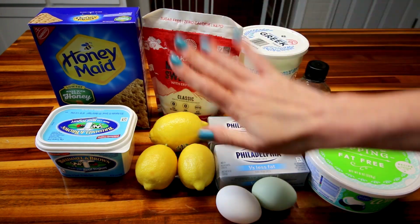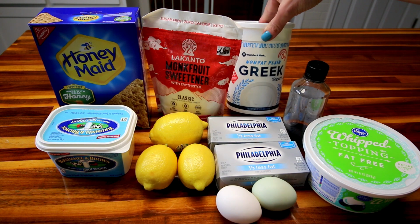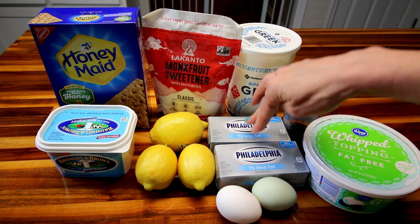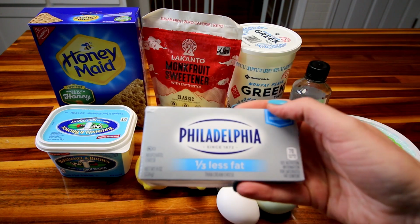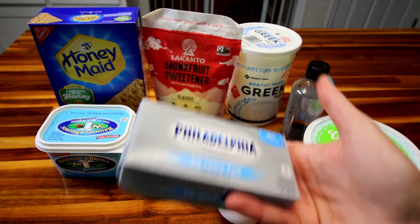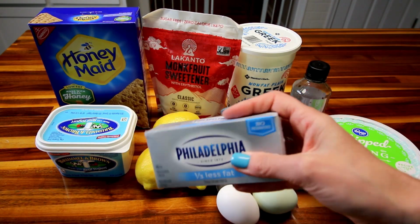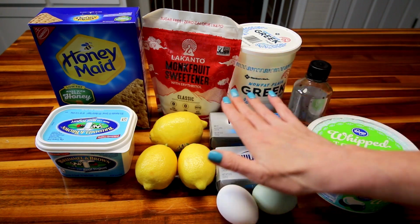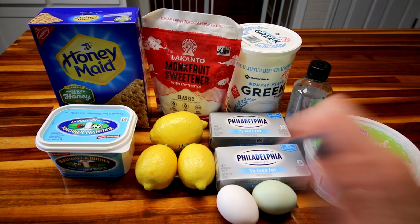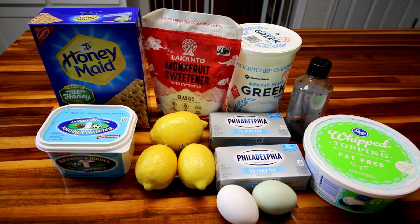So other than that, you're also going to be needing 3/4 cup non-fat plain Greek yogurt. You're going to be needing 12 ounces of 1/3 less fat cream cheese. I'm using this Philadelphia. I'm going to be using 1.5 bricks of this. And you want this to be softened or at room temperature, or else it's not going to mix up very well. You're also gonna need 2 large eggs, a little bit of vanilla, and then of course, lemons.